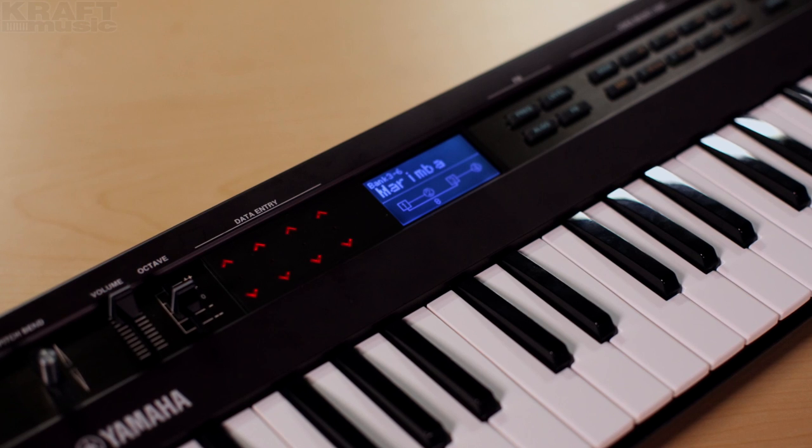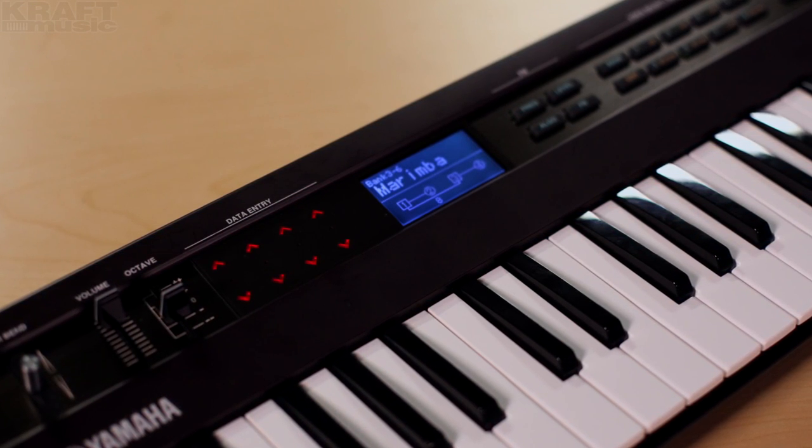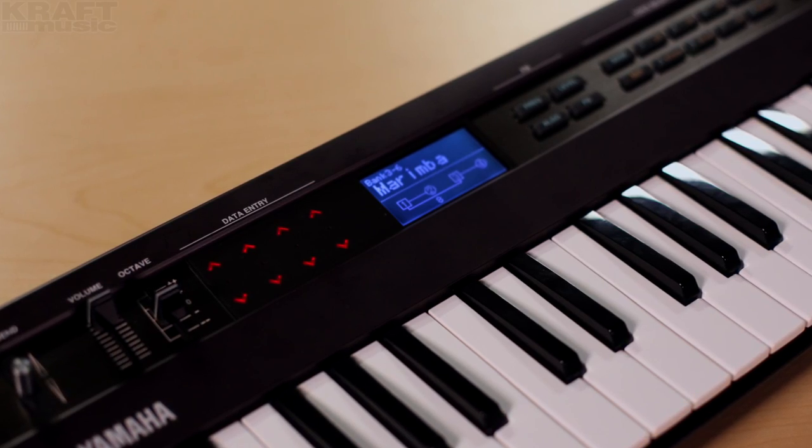And the nice thing about the Reface DX, in addition to the small size and the great feel and everything, is this new interface for accessing the FM. It makes it really interactive. That was always a little bit of a problem with the DX. You edited one parameter at a time. But with this new control panel, you can access four parameters simultaneously.